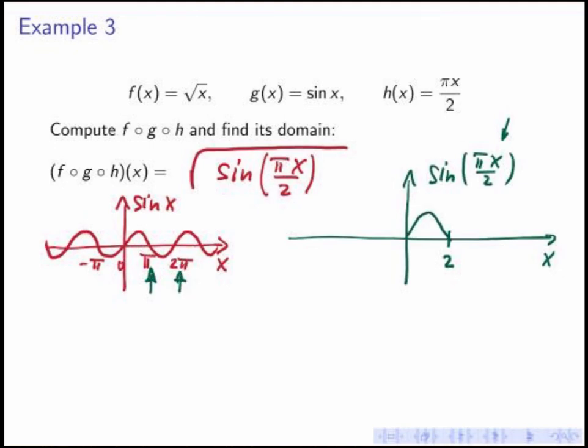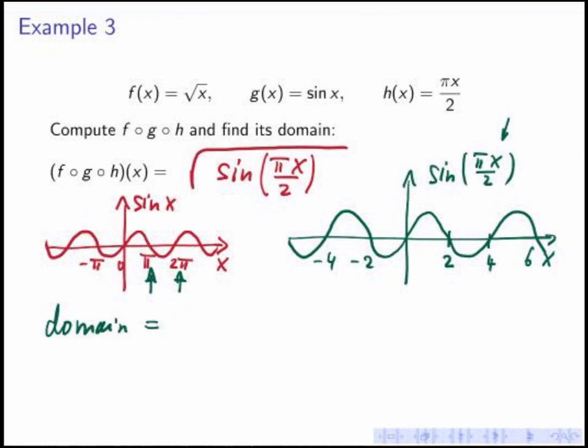Now the next point where it is 0 is 2 pi, which corresponds to x being equal to 4. So I indicate a 4 here, and I know the sine goes like this, and then of course it continues with 6 here, minus 2, minus 4, minus 6, etc. Right? So this new function, sine of pi x divided by 2, looks like this. It is the same as a sine. However, the zeros are a little bit stretched out. Okay, and now I can wonderfully, easily look at the domain of this function.